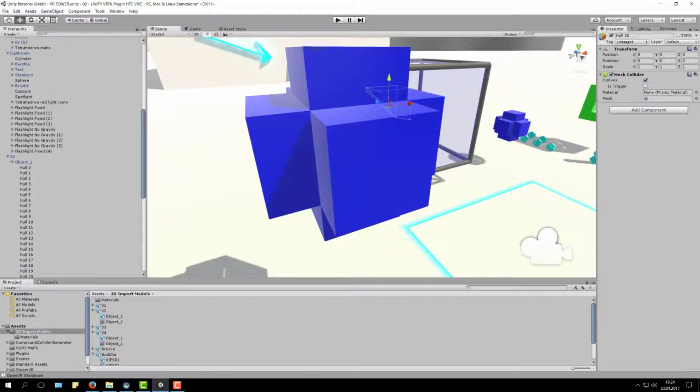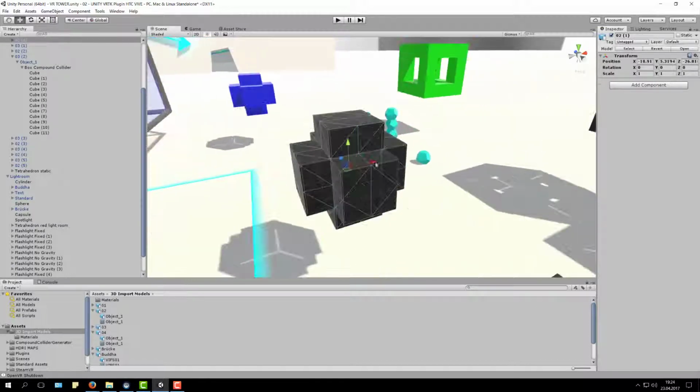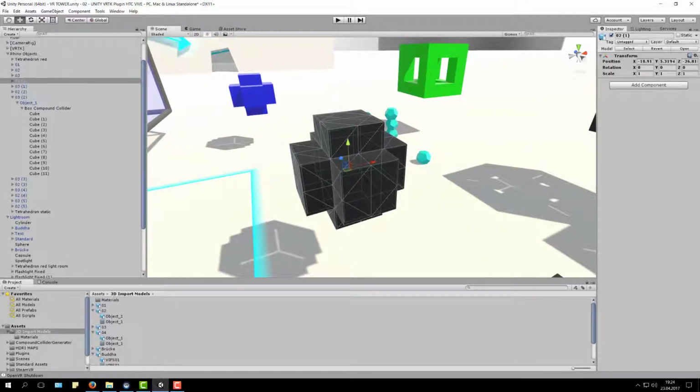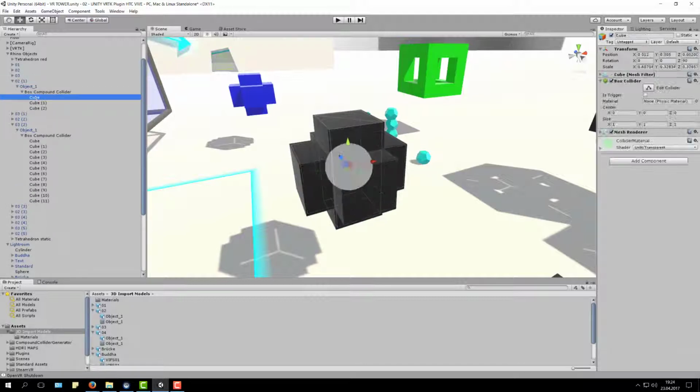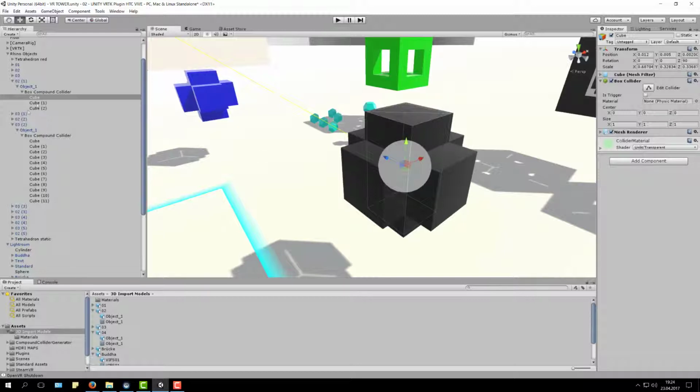So it's easier to do it like here, where you have, when you open this object, box compound collider, and you have here a few cubes. So basically there are just 3 cubes representing the colliders of this object, and now the object can collide.